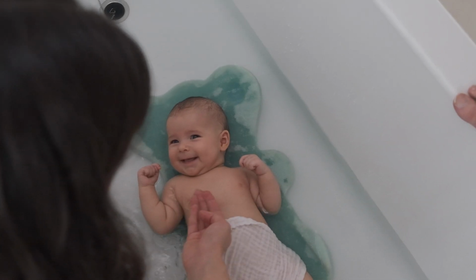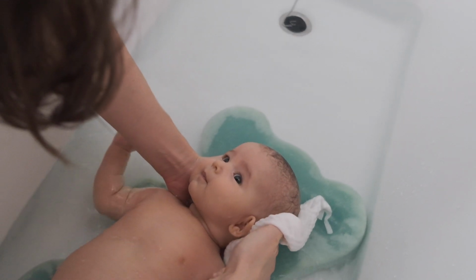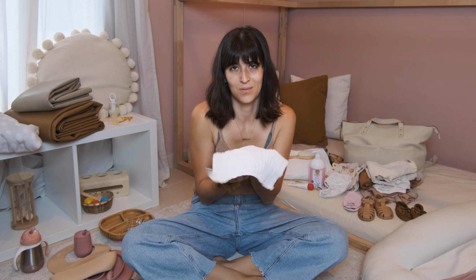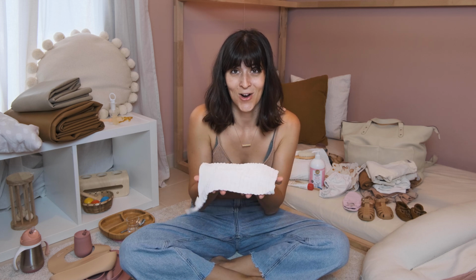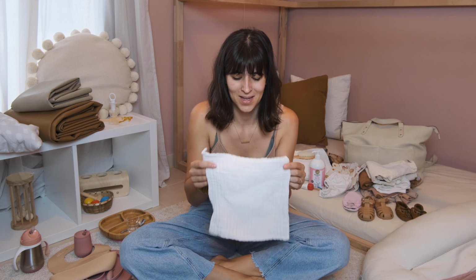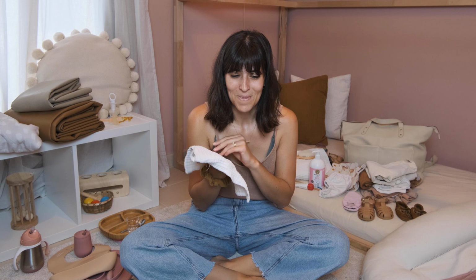Moving over to bath time essentials. When we first started bathing Freya when she got home from the hospital, we used a sponge mat for her to lay on, and we used that up until she could sit up by herself. And then once she started to sit, instead of buying one of those things that they sit in, we literally just used a muslin washcloth that she already had, and I would just sit her on this to help her from sliding. I'm sure you can also get mats that stay in the bathtub, but if you want to be really basic, you can use this. And then eventually she was able to sit by herself and doesn't use them anymore.